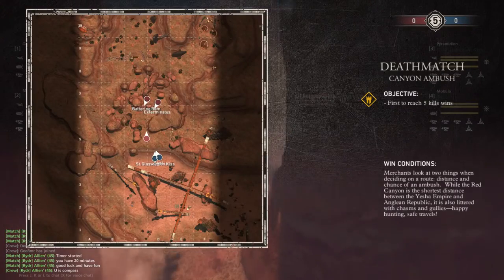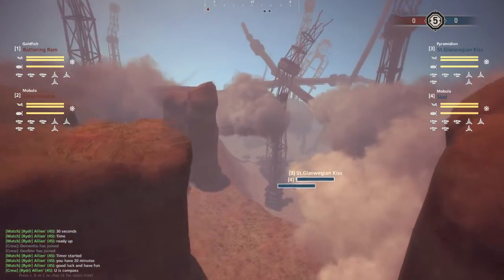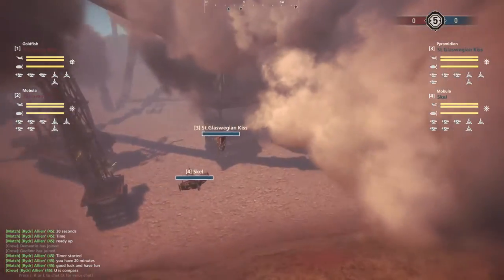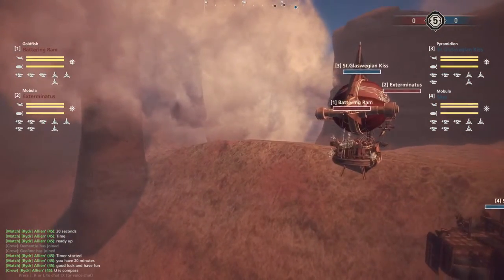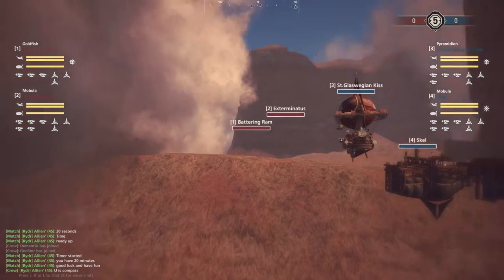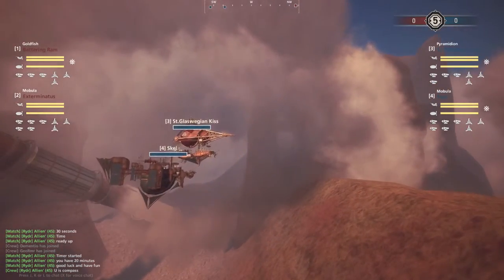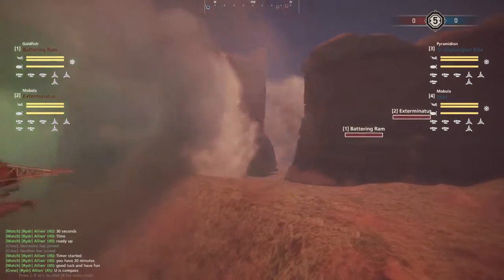Looks like we have a standoff here. Stormhunters are trying to push forward, but the Glaswegian Kiss is sending up flares, basically revealing where they are, so they can't push to the center of the canyons here. Very good use of flares, just zoning them out. They don't want to risk coming in completely in the open, to avoid the Mobula hammering them with the long range. So it looks like the red team are backing off into the canyons to try and reposition.